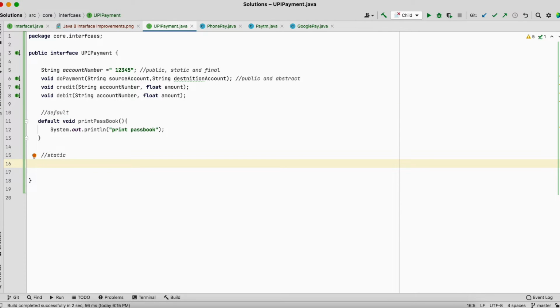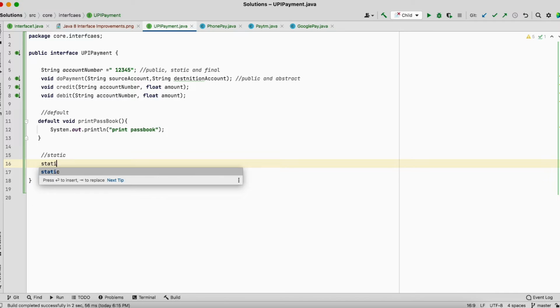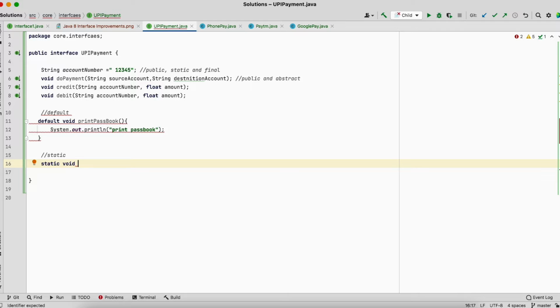We can create static methods also. Static void validateAccount, something.